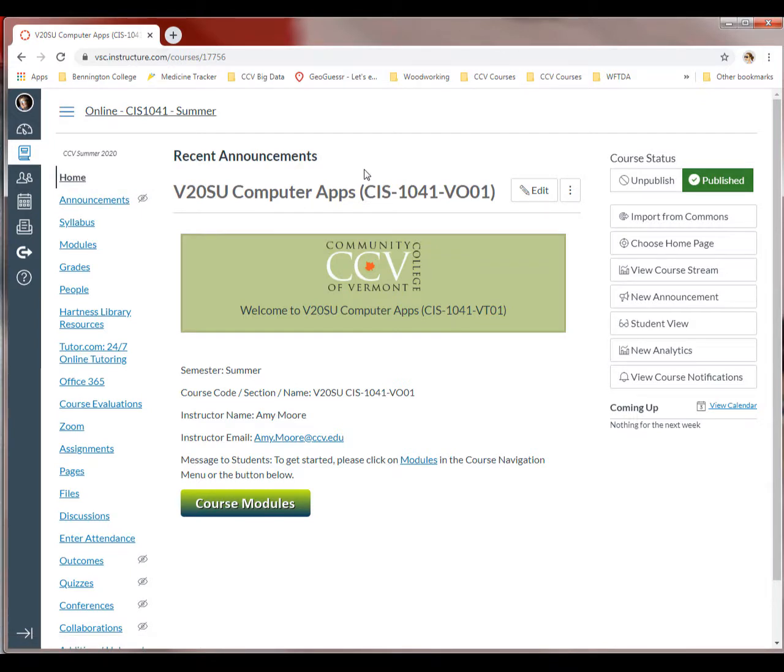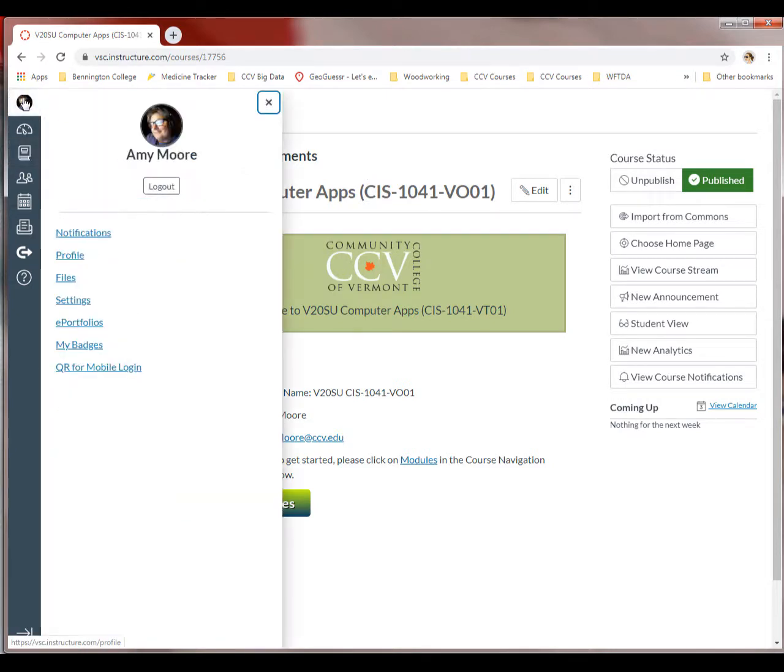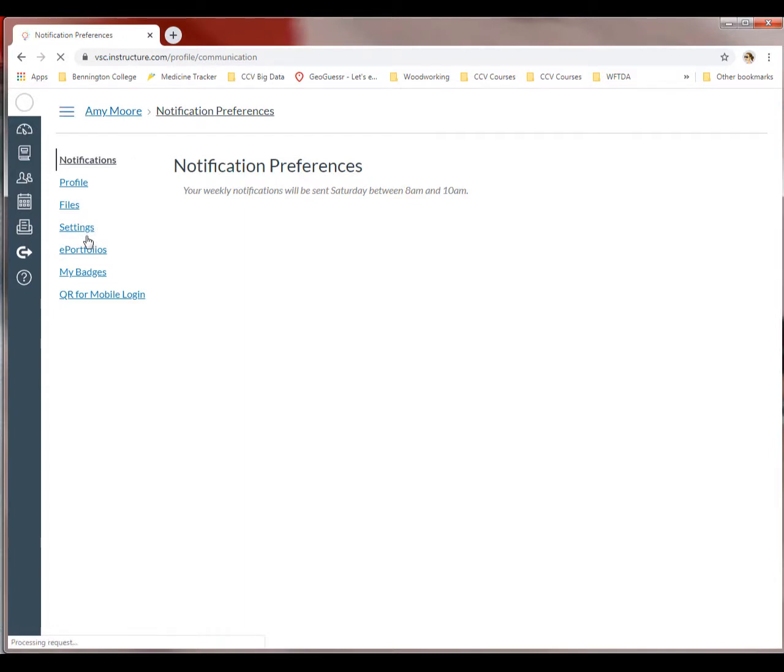I may occasionally add an announcement to clarify an assignment or notify people if there's been a change because of a mistake I made or something going on at the college. I try to keep these to a minimum. If you want to manage how announcements are sent to you, you can do that in your profile, accessible by clicking in the very top left of the Canvas site. Please refer to Canvas support if you need help with this.